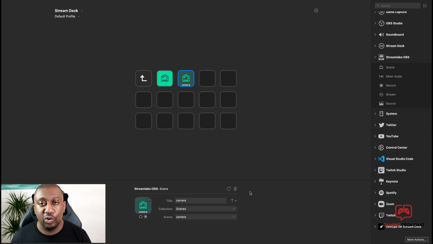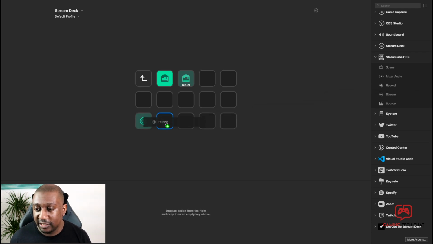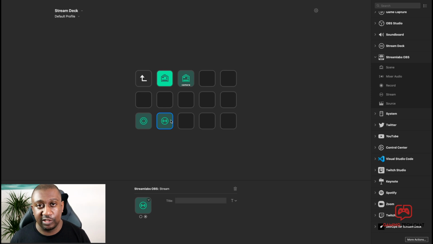And now on my actual hardware device, which is really hard for me to demonstrate without another camera angle, if I press these buttons, it will actually switch between the different scenes in my Streamlabs OBS. Right? We can do things like add a record button there, so if we want to start recording what we're doing. We can add a stream button there, so if we want to go live straight from Streamlabs OBS, we can just hit that and then we'll be live straight to YouTube in my case.